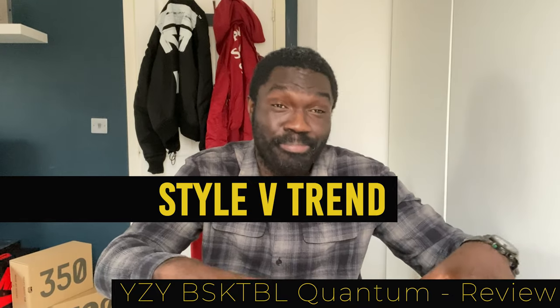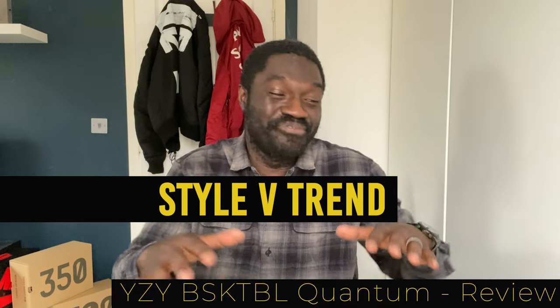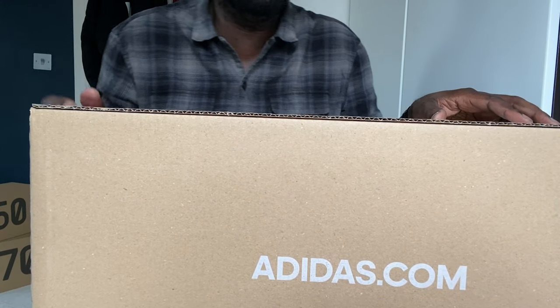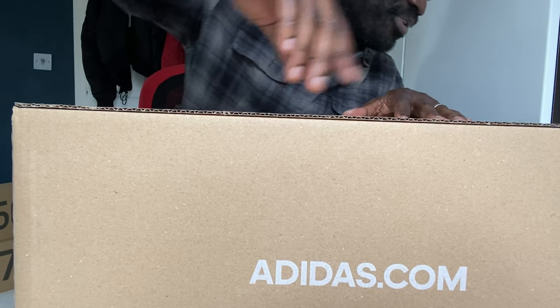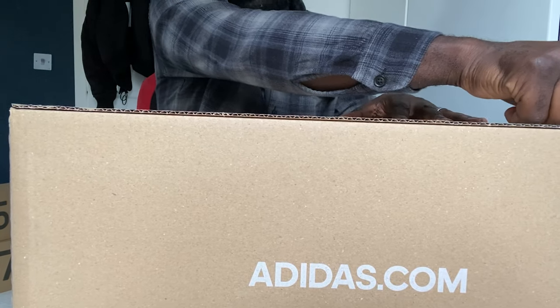This has got to be the biggest box we've had through for a training drop. I have no idea what they are. All we know is that they're Adidas. So, what do you think? These are the biggest boxes we've had for a training drop release review. So, here we are. We're just going to open it up.